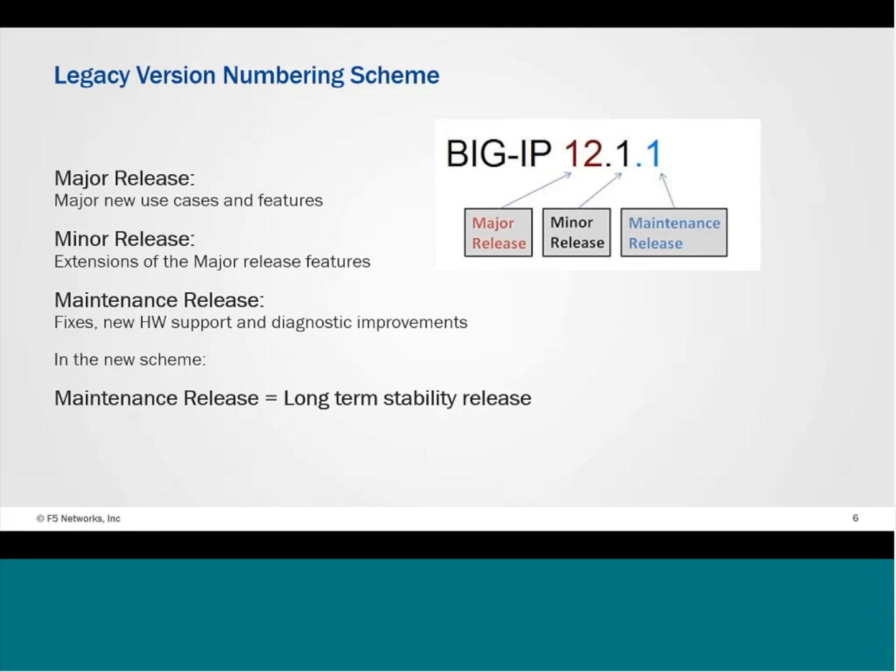So this slide highlights the old, or what we call the legacy numbering scheme, where we had the major release, and then we had the minor release, and then we had the maintenance release. So version 10 to version 11, these were the major releases. Moving up the levels with version 11.1, 11.2, 11.3, these were the minor releases, and then we came to the maintenance releases. With the new model, we have the alternating 12.0 and then 12.1.n, which transitions to the long-term stability release.